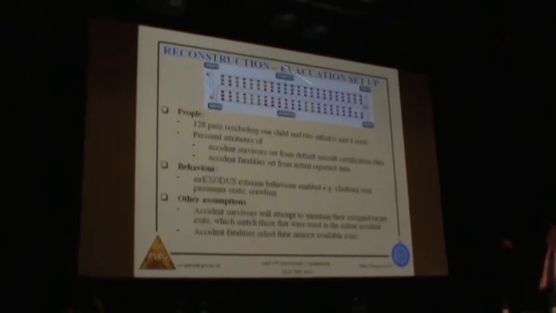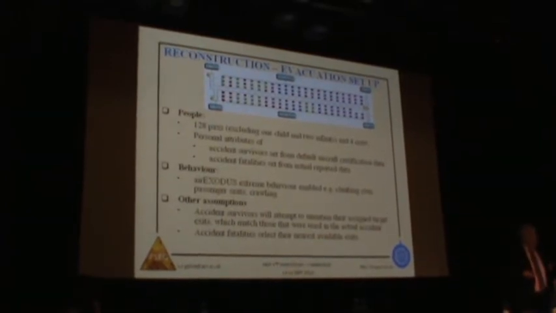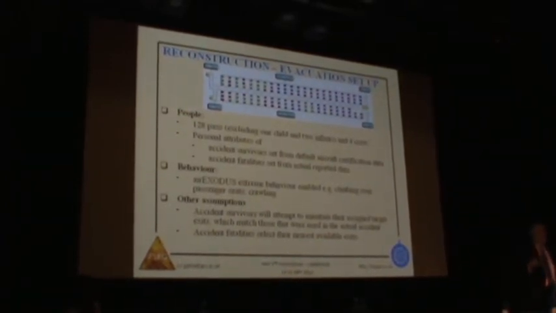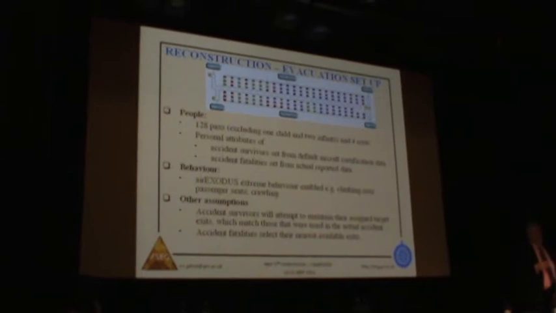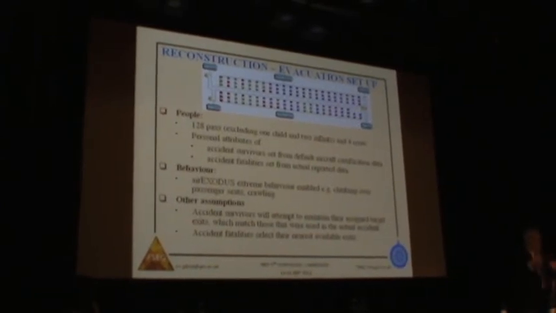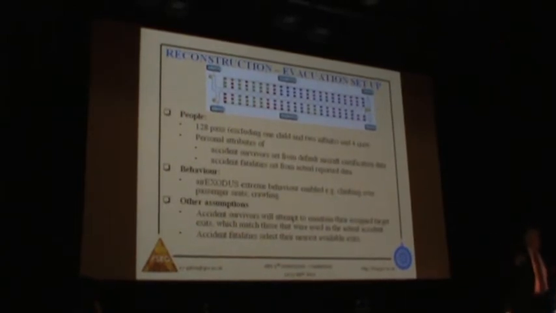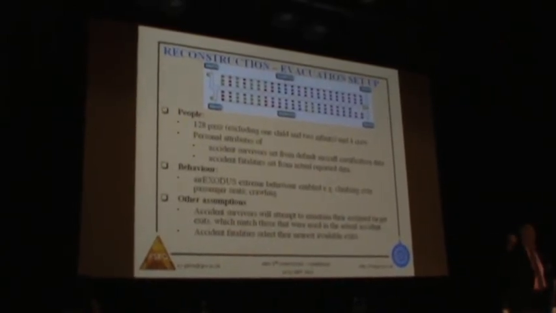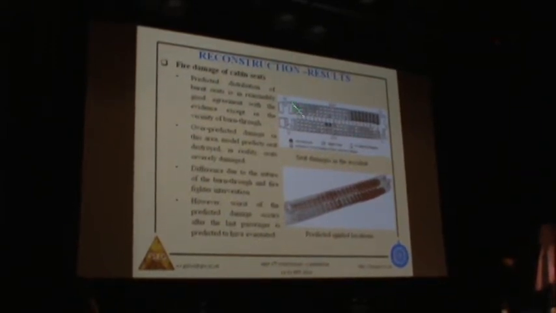This is the EXODUS representation of this particular scenario. We used what we call the extreme behavior options in airEXODUS. When you're doing a certification analysis or a design analysis, you run it in certification mode, and so the passengers don't behave in an extreme way. In other words, they don't climb over seats to try and get out. They don't crawl. They just go into the aisles and try to get out as quickly as they can without behaving in an extreme way. But when we're doing a forensic analysis, trying to simulate something that really happened, then we turn on these extreme behavior properties of the model.